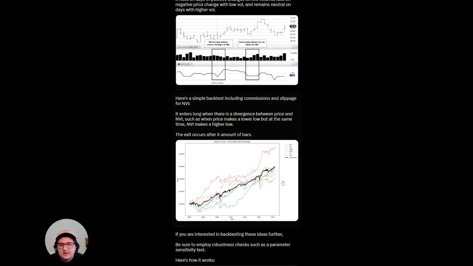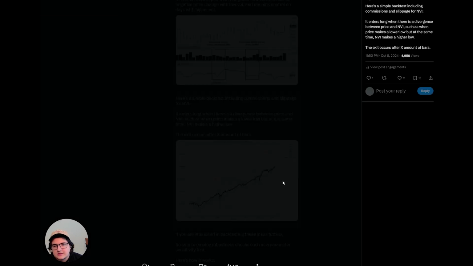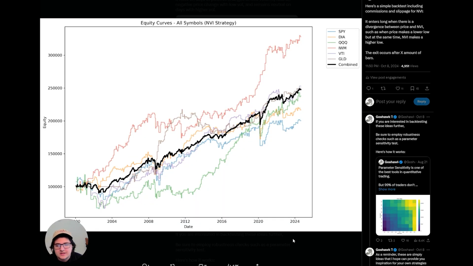And then you could probably optimize based on if you could do a rebalance over a number of stocks, or you could just do it on market indexes as I did here, just to keep it consistent with all the other indicators. Now, this one, to be honest, in my opinion, probably showed the most promise. I was actually even looking to maybe build out a strategy around the negative volume index myself and just see if I can get performance any better.